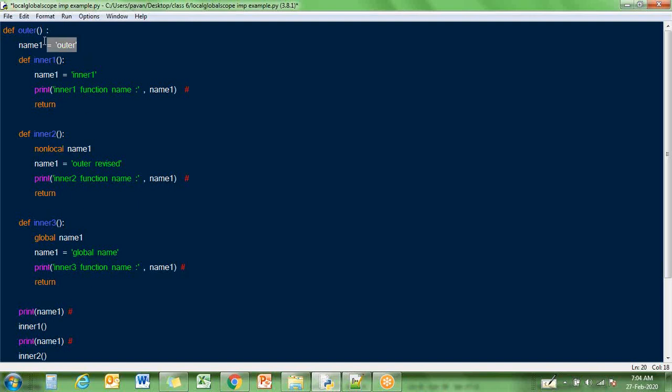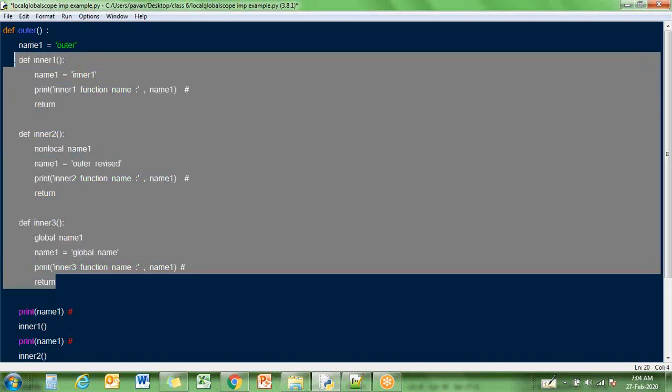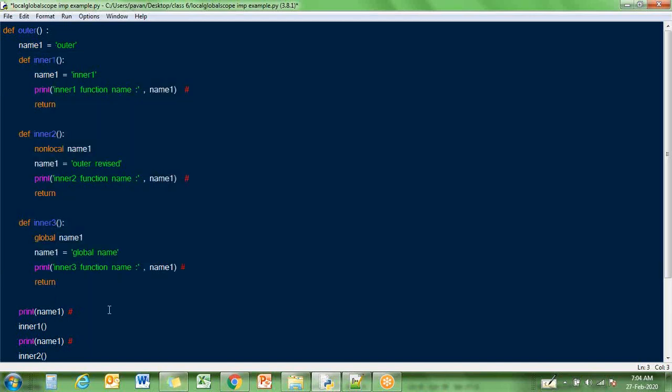Here first there is no function call, so it will assign the outer value to the name one variable. Then it will move on to the print function, because these inner functions are not even called now. So what will be the output here? Outer.